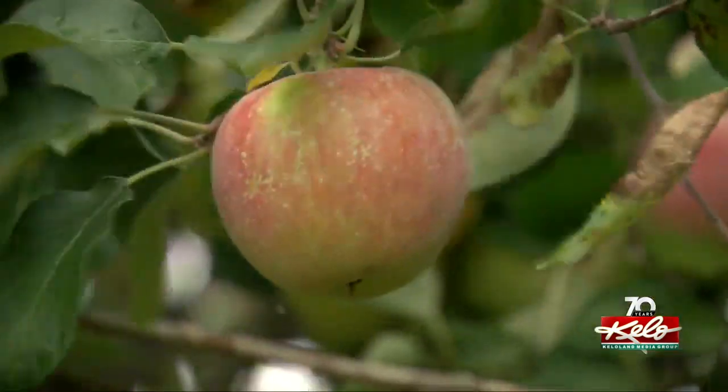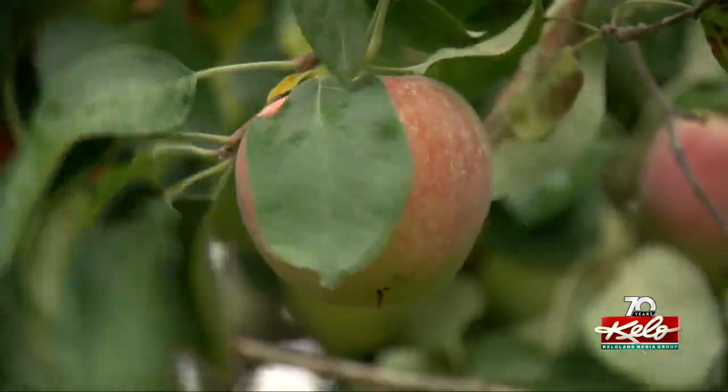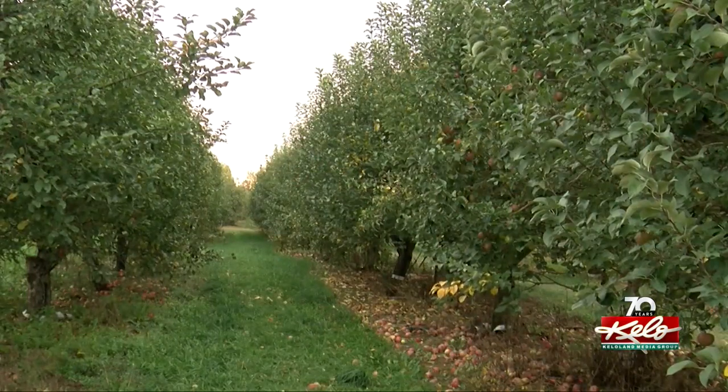David Hoverston started the orchard in 1992 and says this year's crop is fantastic. "We had drought in July, and I was crying in my beer, but in August we had 8 inches of rain just right, and they sized up beautifully. They're all nice big apples. We got a lot of apples on the trees, a lot of apples to sell out of the store, and we're sitting good with it right now."